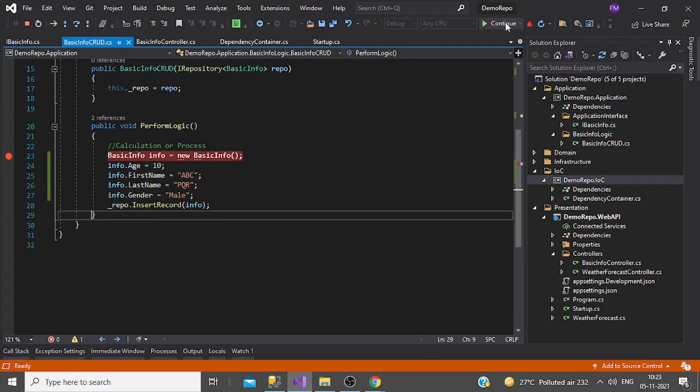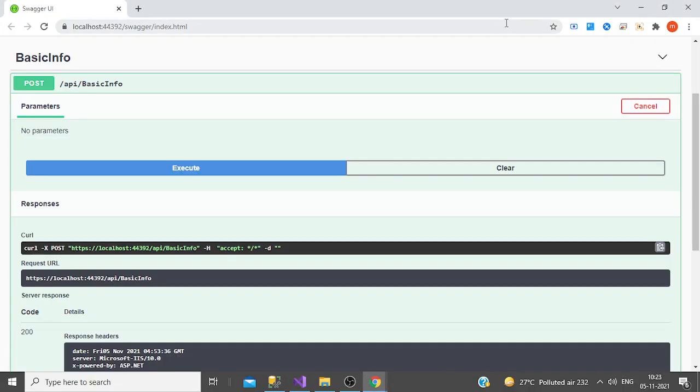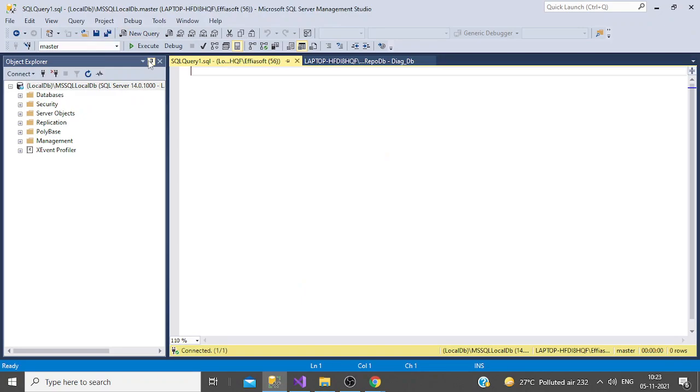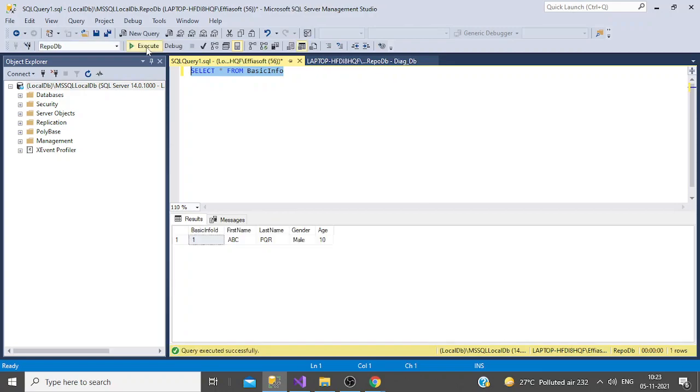Yeah, it did, and it executed. So now it's time to check it in our database. I can check with SSMS, select star from the basic info table, and I can simply run it, and our record is there.